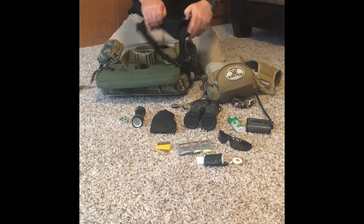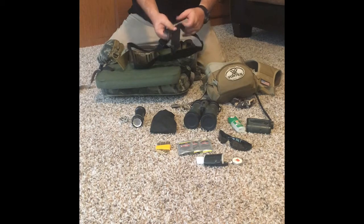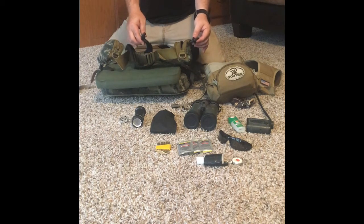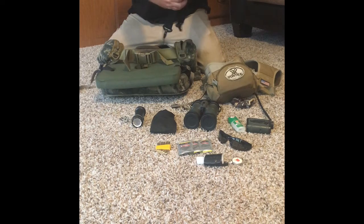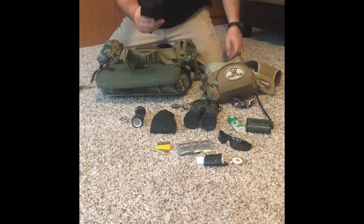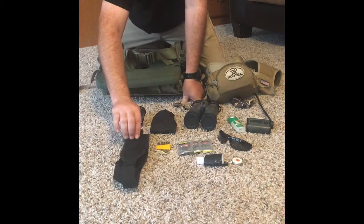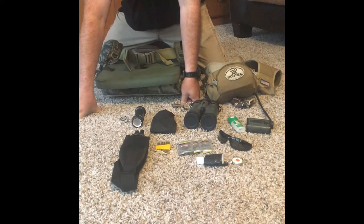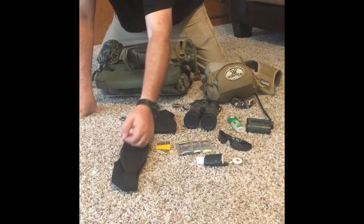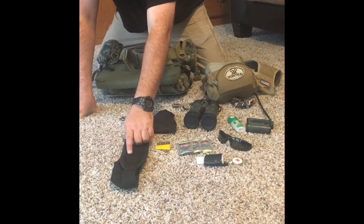This is a shoulder strap off of a suitcase. I clip it to the cams on my bow. It's kind of a pain to carry your bow around with you, and a tripod, which I never leave camp without some sort of a tripod either. It's just not going to be in this video. You can get these for nothing at a yard sale on some old suitcase or something like that. I don't buy the expensive ones that are out there on the market simply because I need that money to put gas in my truck so that I can go hunting more often. But if you do look for one of those, T&K sells one that's really nice and just absolutely bulletproof.